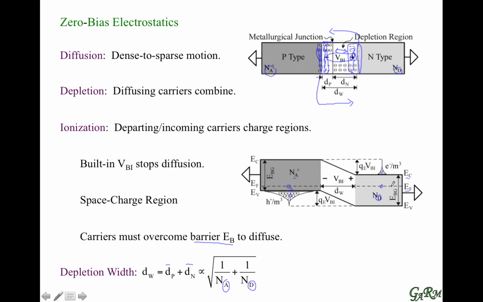Now, across the entire material, when there's no voltage across it, the probability of finding charge carriers is equal. So that's why the Fermi level is a straight line across the device that way. And that's how we can connect the two pieces together. But what we see here is some band bending.